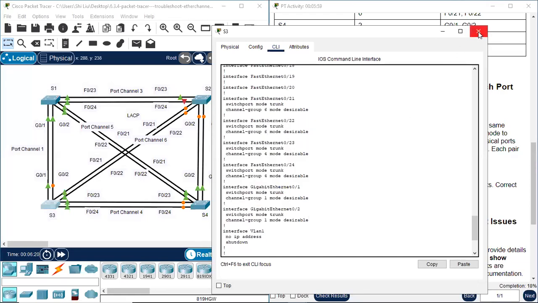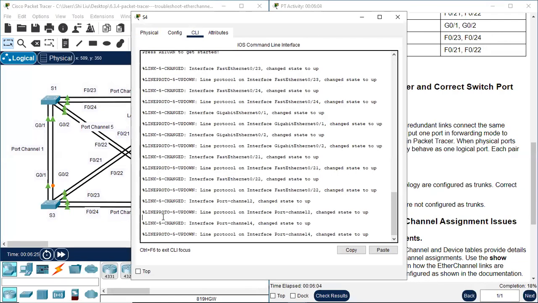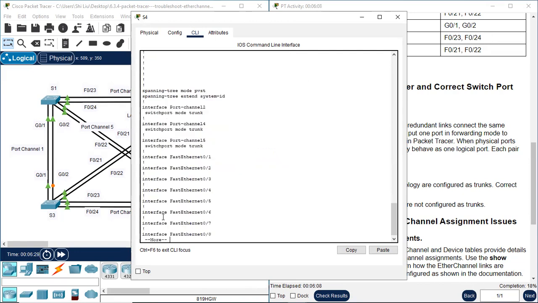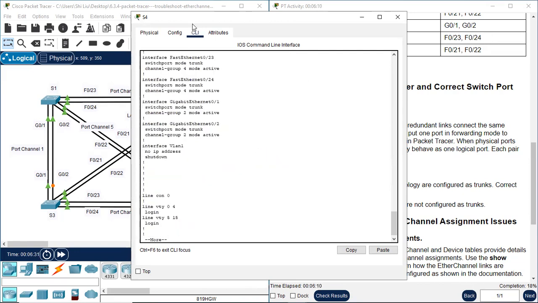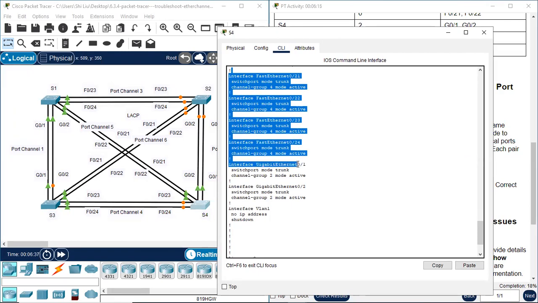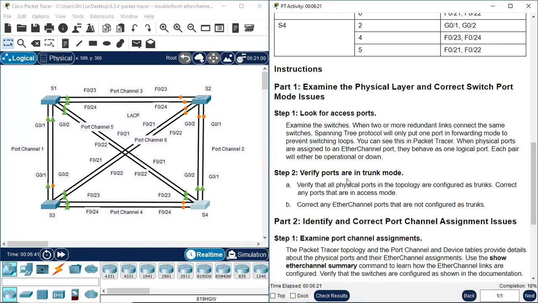Very good. And let's go to S4. Enable, show run. Let's go straight to the physical ports. 21 trunk, 22, 23, 24 trunks, G0/1, G0/2 trunks. All are trunks. That's very good.